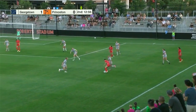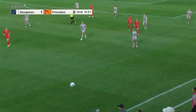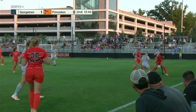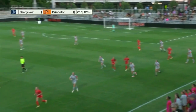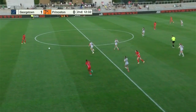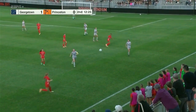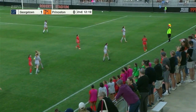Tigers just have not been able to connect it in the final third. Koeman's 1v2, that has been the numeric mismatch for the Tigers really all evening. I thought the Hoyas have done a good job limiting her, not letting her get where she has space to attack and use her speed. She's played in tight spaces. It's not necessarily her strength. Marcassini. Wozniak to Wong. And too far for Hamu.